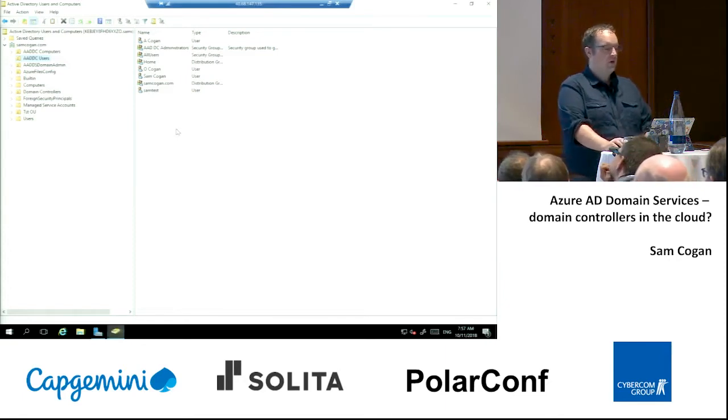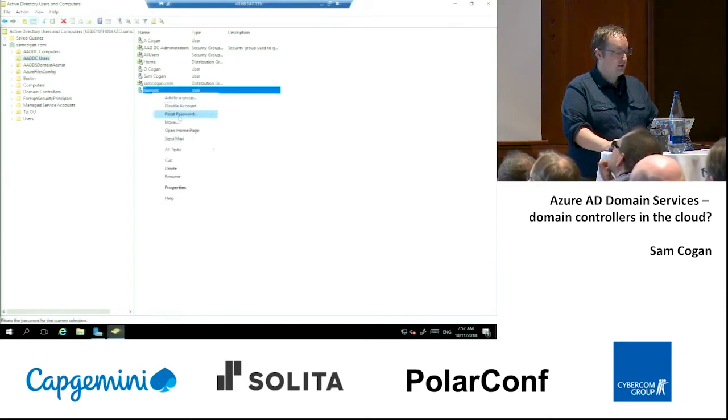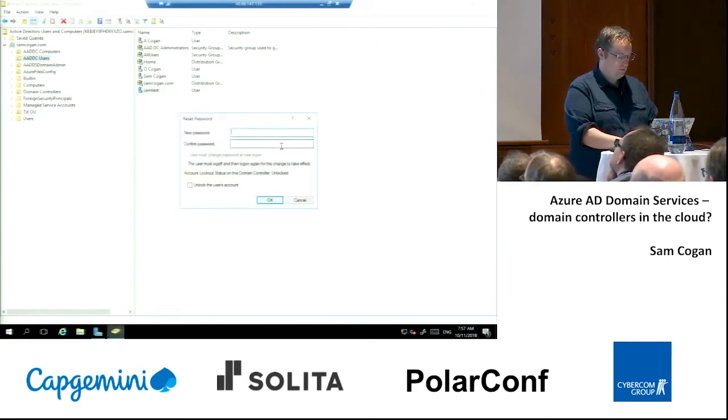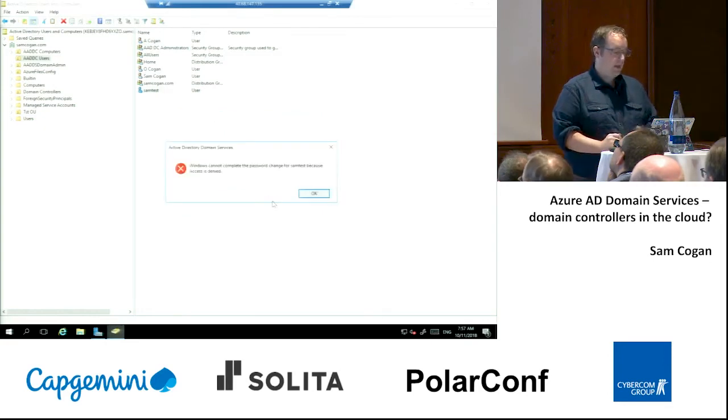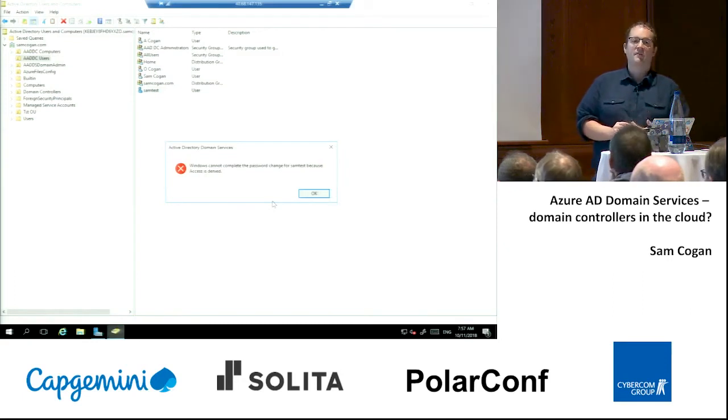And I also can't do much with them. So if I come in here and try and reset the password, it's going to give me an error, because I don't have the ability to do that.